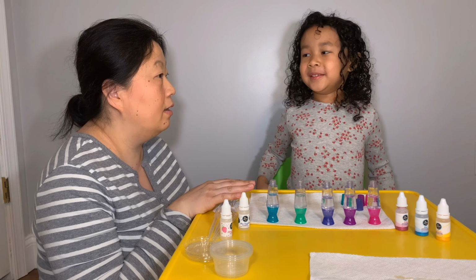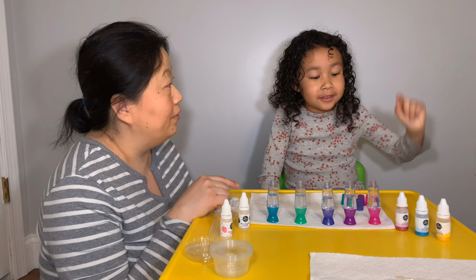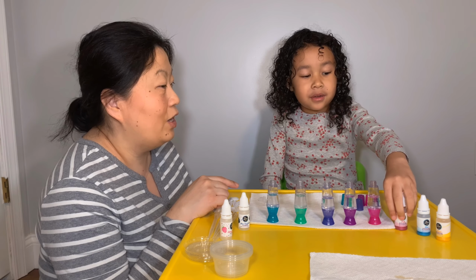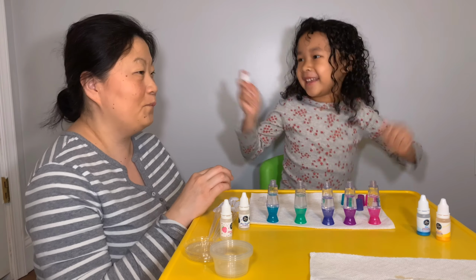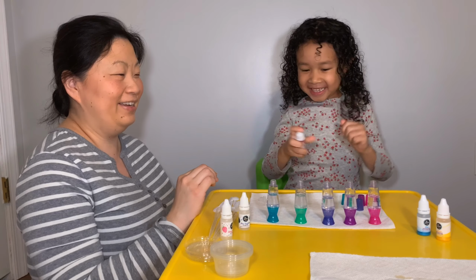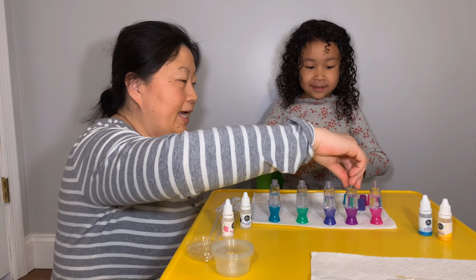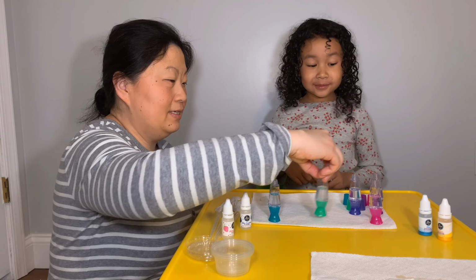We're gonna add the mix. Which one do you want to start with? The pink? Yeah, the what? Pink? Pink and pink. Okay, let's shake it up. Good. Okay, let's move these aside. So we add to our colors. Yes.